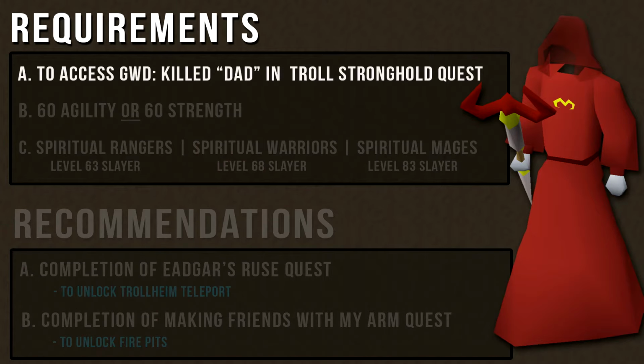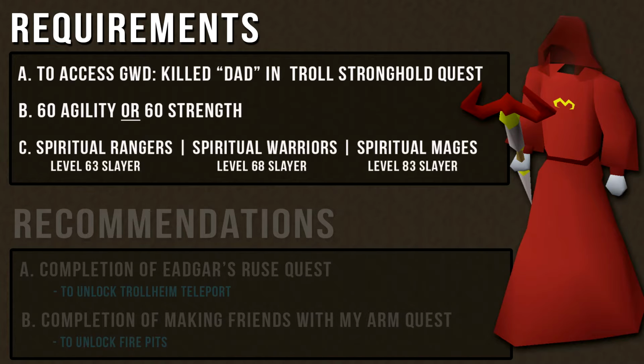Firstly, to access the God Wars dungeon, you must have at least partially completed the Troll Stronghold quest up to the point where you have killed the NPC dad so you have access to the Trollheim area. The second requirement to access any of the God Wars dungeons is 60 agility or 60 strength. The third requirement is that each type of spiritual creature requires a different Slayer level, so in order to damage the spiritual rangers, you'll need to have 63 Slayer, 68 Slayer for spiritual warriors, and 83 Slayer for spiritual mages, and you are allowed to use wild pies to give yourself a +5 Slayer level boost.